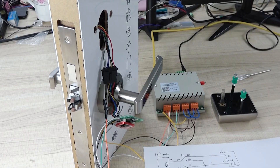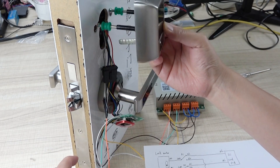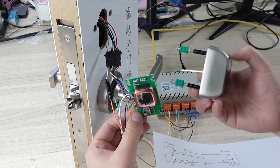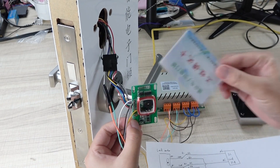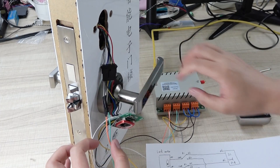Now we can DIY it — the controller lets you use a mobile phone to control the door lock. Let's look at the whole door lock. I have taken apart the IC card cover. This is the PCB board that is inside, and this coil is used by NFC for the IC card. You can see I can use this card to open the door.